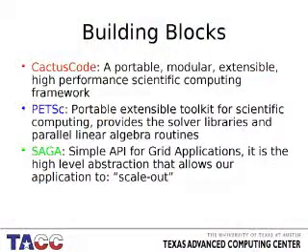The building blocks that we use for all these tools are as follows. We use a portable, modular, extensible, high-performance computing framework, the Cactus Code framework, because, as you can imagine, we need geochemists, geologists, and reservoir engineers. All of those need to be able to sit down at the same table and work together. It's very hard unless you have a common platform that everybody can use. We use PETSc because it provides us with parallel linear algebra, solvers, preconditioners, and interfaces to various other packages. For example, if we wanted to use algebraic multigrid, we can use the BoomerAMG package from Hypre underneath a PETSc interface to Hypre.